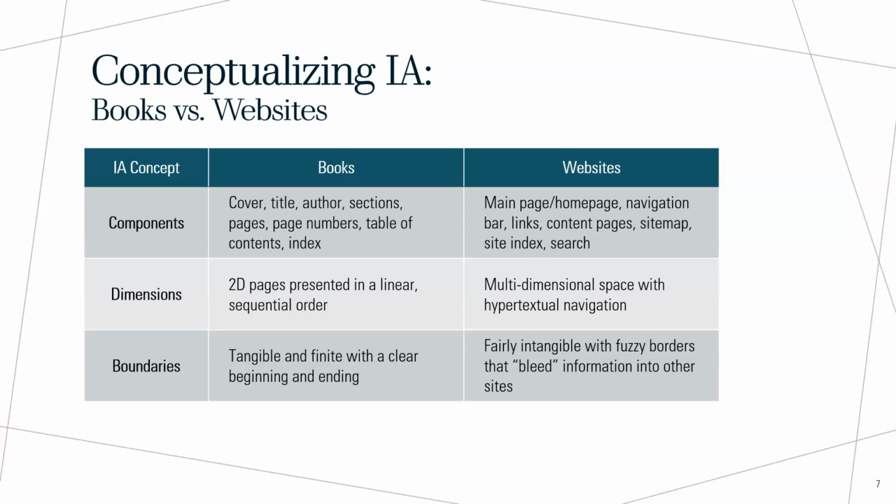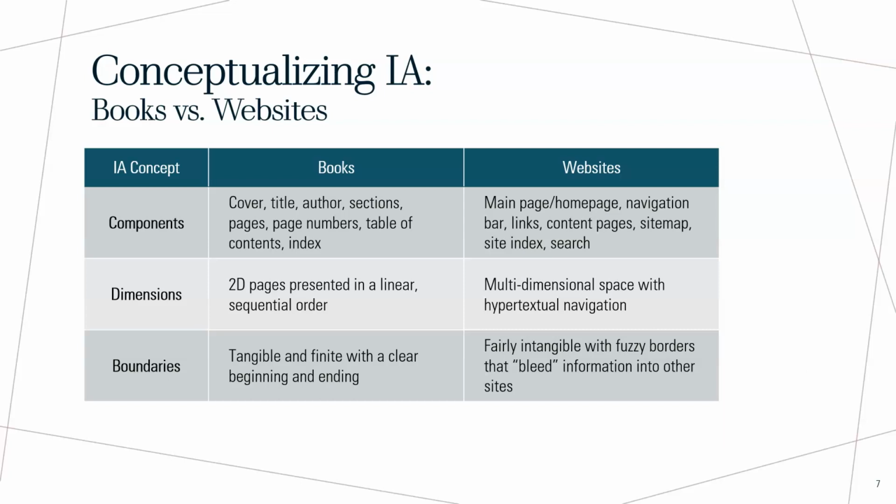Let's talk dimensions. Well, what's the organization of the book in dimensions? 2D pages. Well, technically three-dimensional, but generally speaking, two-dimensional is the way we experience them, and they're presented in linear sequential order. Now, the only time that you're going to find a book that you don't go in sequential order is something odd, like, I don't know, the choose-your-own adventure books as a kid. But those are only unique in themselves because, well, gee, this is not the way they work in normal experience, right?